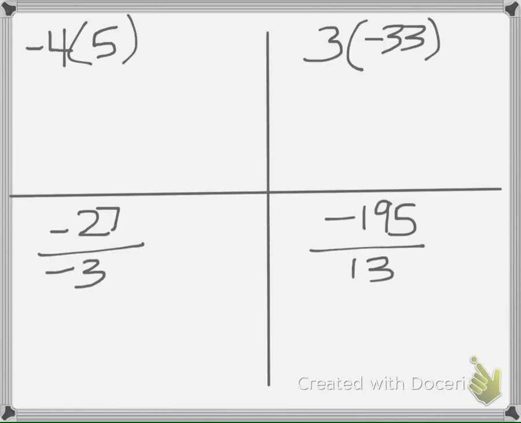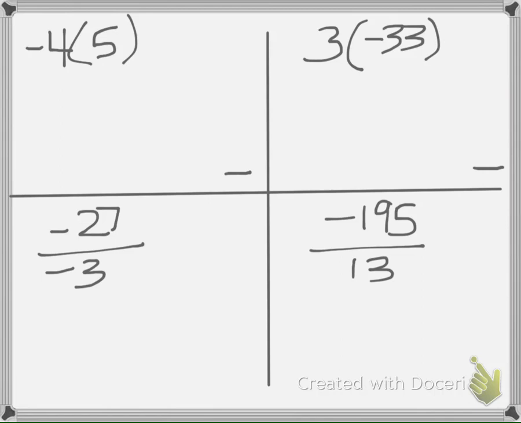Some more examples in your notes are these 4 here, and then there's room for you to experiment with a couple more. But I want you to do the same thing and hit pause and go ahead and try and figure out whether you think these answers are negative or positive. So for this first one, negative 4 times 5, you have a negative and a positive, which would be a bad thing happening to a good guy. So your answer would be negative. Second one, we have 3 multiplied by negative 33. A good thing is happening to a bad guy. That's a bad thing.